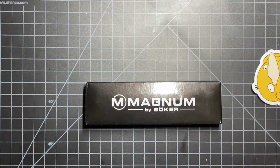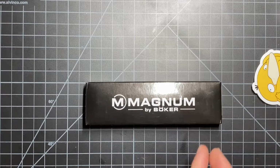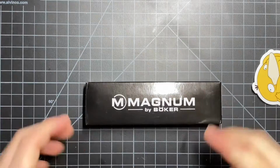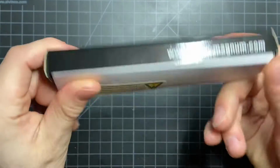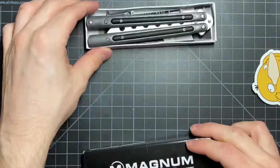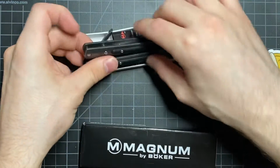Today I've got a review of a Boker Magnum Balisong trainer. And yeah, let's get into the review. So this is the box it comes in, pretty basic. Yep, so there it is. Pull that out here.